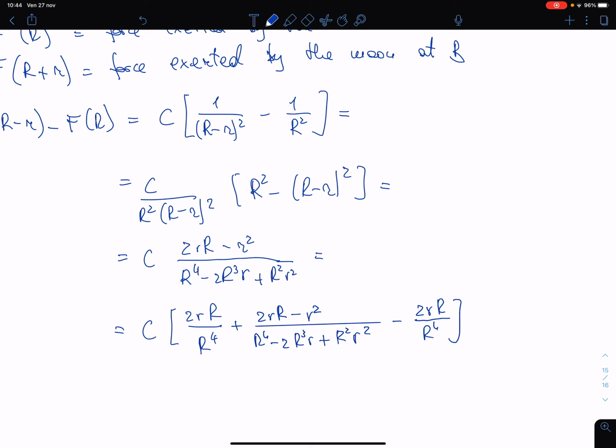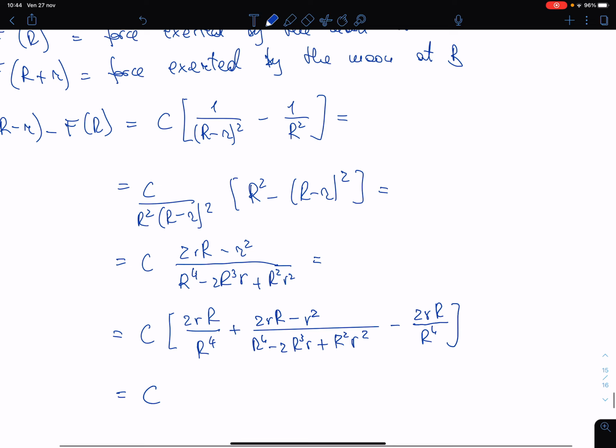So notice that here what I find is that this is equal to C, and then the first term, I simplify one term r here, so it is 2 small r divided by capital R to the cube, and the rest is little-o of R as R goes to 0. Why?